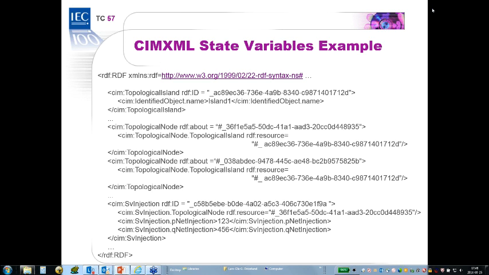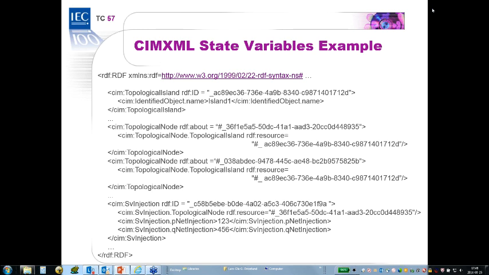Okay, so the next question comes from Carl Froughton, and it is, how would a contingency that involves a boundary connectivity node be dealt with? Well, I don't think that's an issue. Yeah, there's no problem with that. Once you combine the models, it looks just like a model, and you can have contingencies anywhere, including on boundaries.